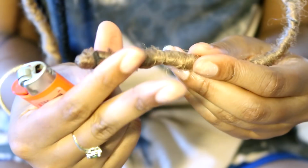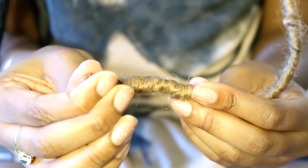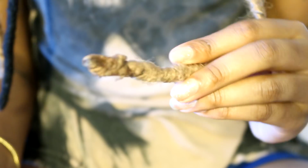It's pretty simple. It's definitely a healthy way to add some temporary color to your hair. If your hair came out pretty frizzy, definitely take a shear, run it along so that you get rid of all the stray hairs. Add color to as many locks as you like. I added to 10 locks.